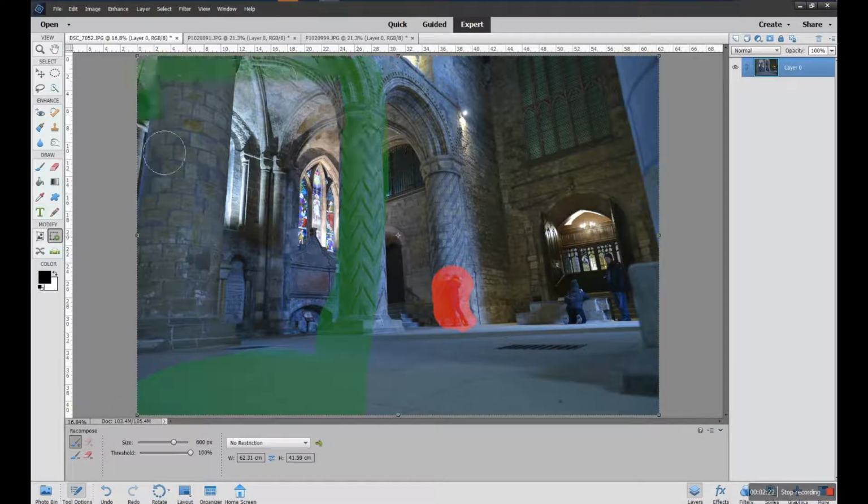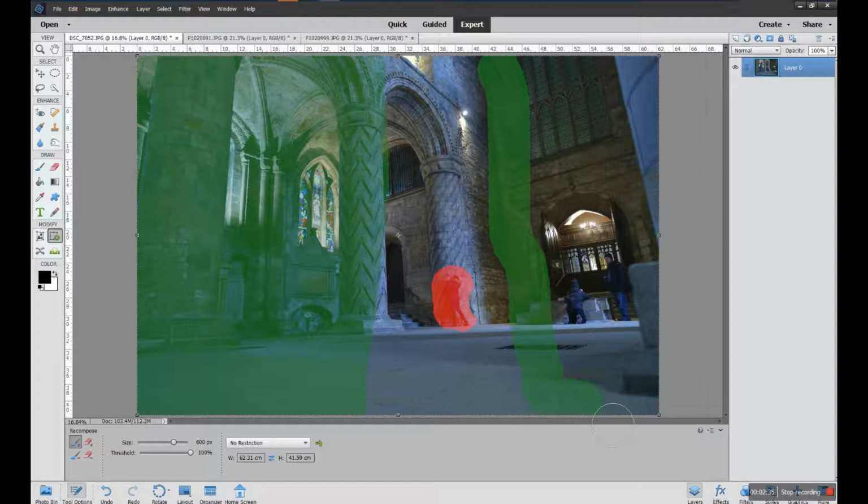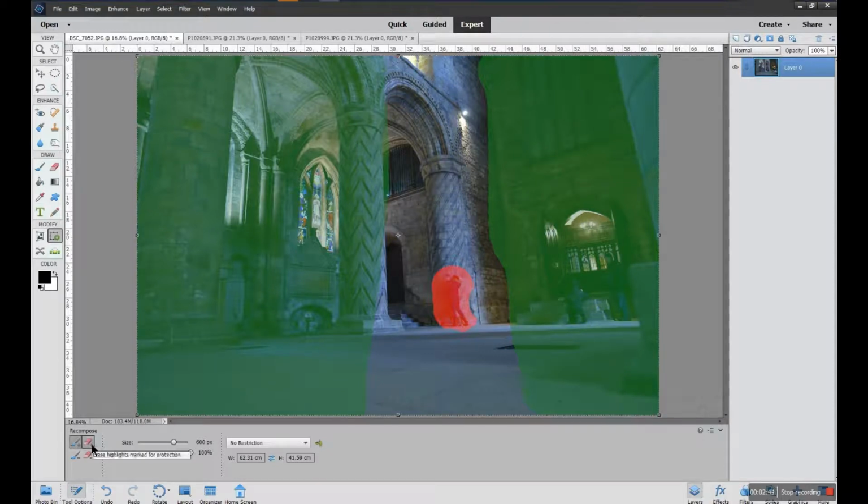Say we want to keep all of this in the picture. I'm going to just paint it all green so you can see it. And we will also want to keep the right hand side for argument's sake as well. So all of that. And again, if I over select, I can go to the eraser tool for the plus, click on that, and that allows me to take out the bits that are over selected if I wish to.